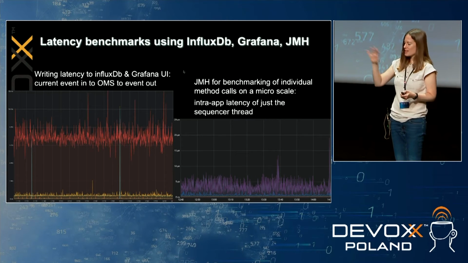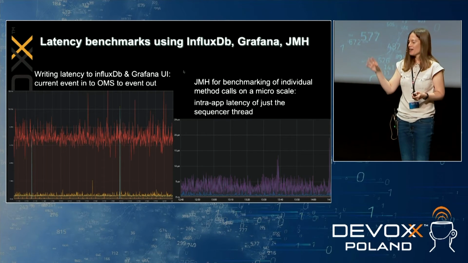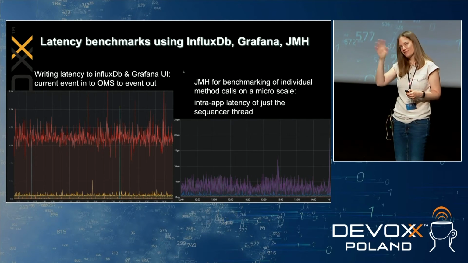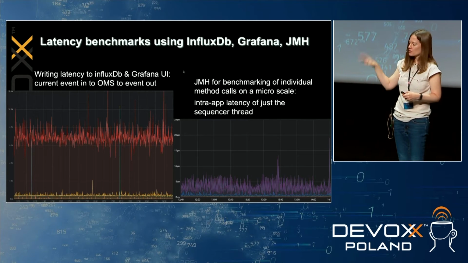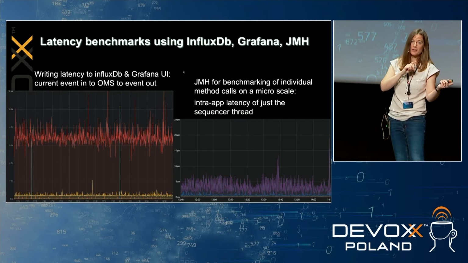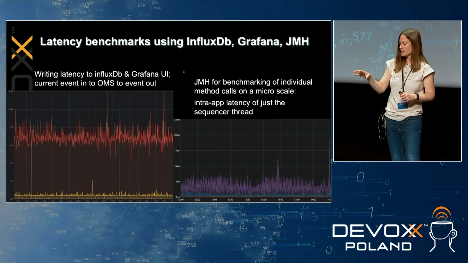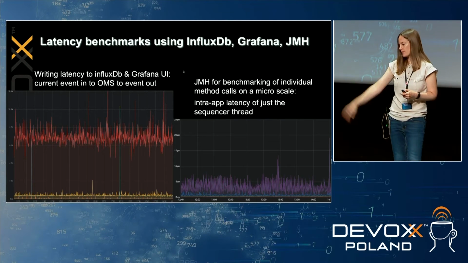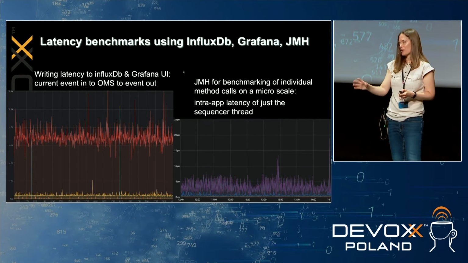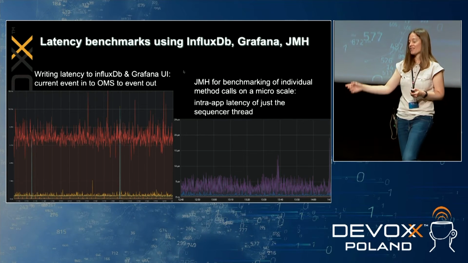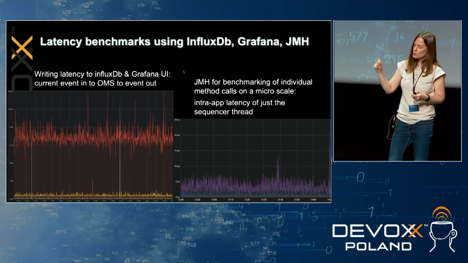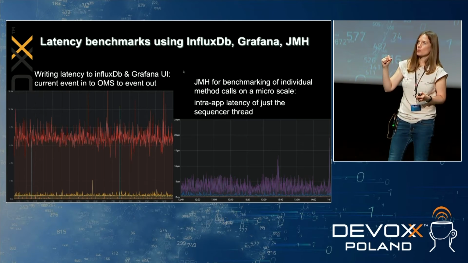We've got two examples here. It's test data, but it gives you an idea. On the left, we've got a previous design. You can see a lot of noise, and you can see that we're in the low milliseconds area. And on the right, this is some testing for some of the sequencer threads. So event in, event out, how fast is that? It's more stable and down to a handful of microseconds. And it's not really a fair comparison because the sequencer on the right is not doing as many things, and there's still going to be a bit more business logic to add as we continue. But we will still target the 90th percentile to be under 1 millisecond for that.